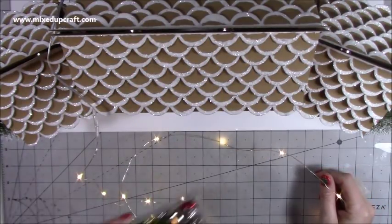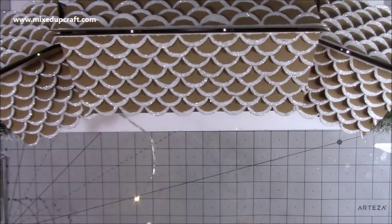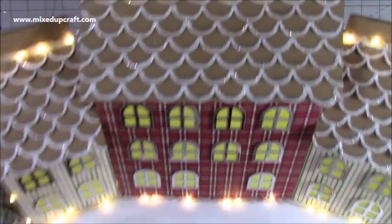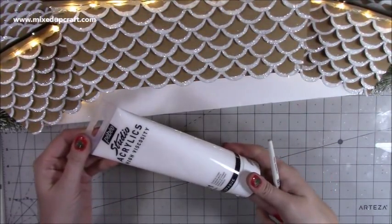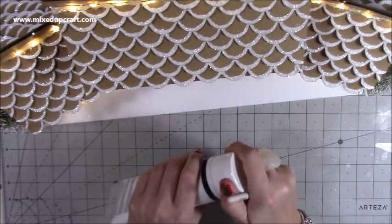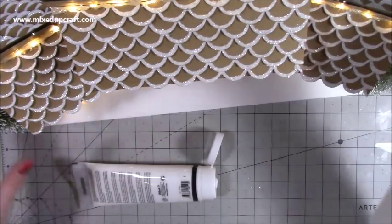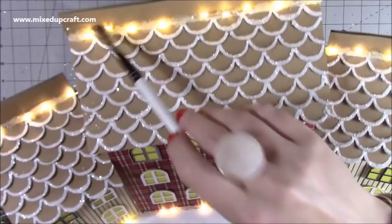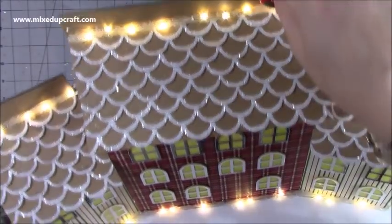Then I'll start hanging these decorative lights and get that all in place — I've got my little sign. A lot of the other bits I'm still waiting for, like little presents. Once the lights are on and I love it. You'll see there if I bring it up closely — look at all that glue, it's a hot mess, but easily fixed. I've got some opaque white acrylic — the Peebo brand. All I'm going to do is paint over all the hot glue, but not paint the lights obviously. I'm also going to paint the top of this brown area because I want to cover it all in snow. All this glue has added a texture so I can start building up snow mounds on that.